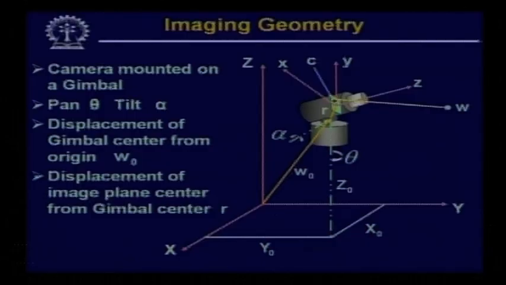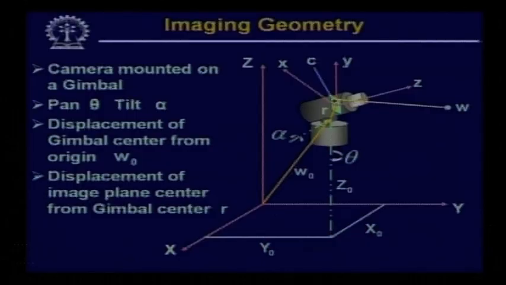Identify the point W which maps to point x naught, y naught in the image plane. Now, in all the discussions that we have done till now, we have assumed that the image coordinate system and the camera coordinate system are perfectly aligned. Now, let us discuss a general situation where the image coordinate system and the camera coordinate system are not perfectly aligned. So, here we assume that the camera is mounted on a gimbal.